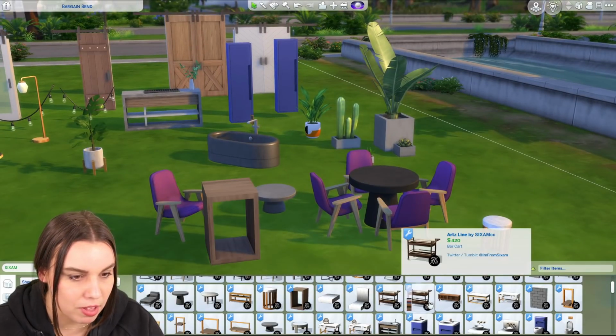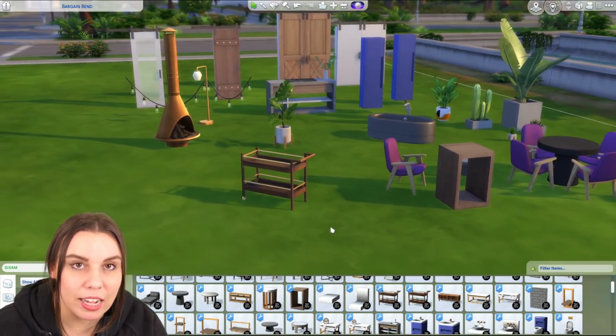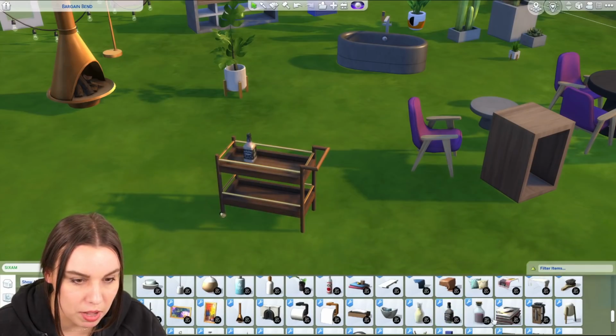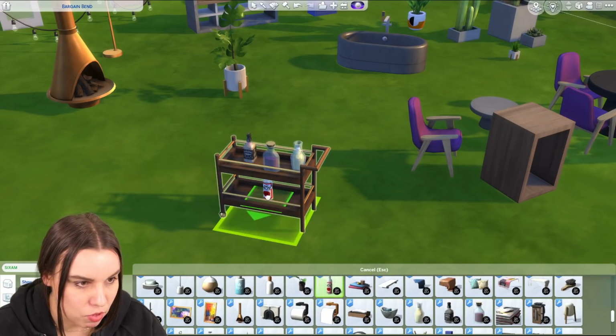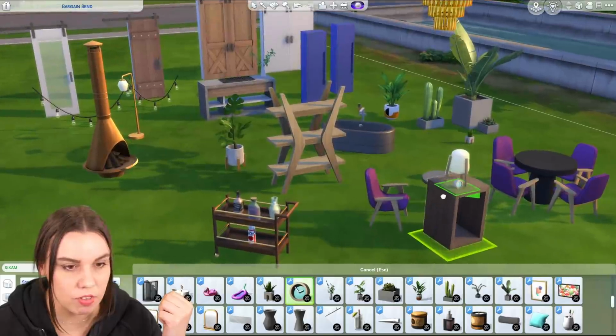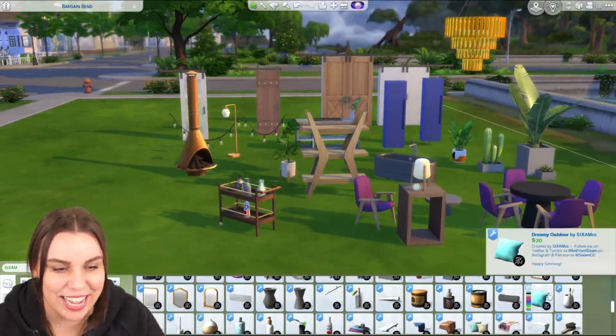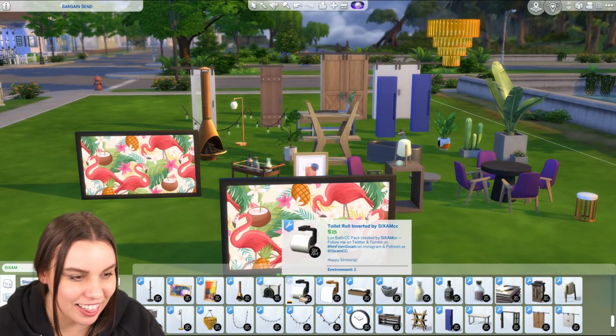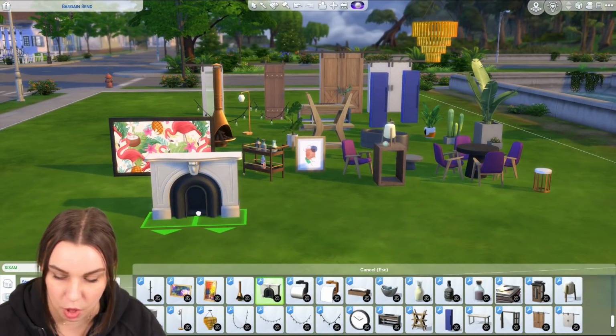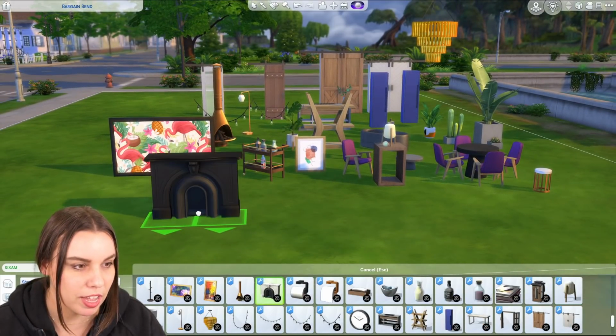I mean, they just have so much. Oh, they also did a bar cart. This reminded me so much of something you'd find at West Elm. And then there's all of these different items you can put on it as well. I also use this alarm clock all the time. It's funny how there's just some small things that you always use, tiny things that you love. Oh, this is a great fireplace too, very classic.